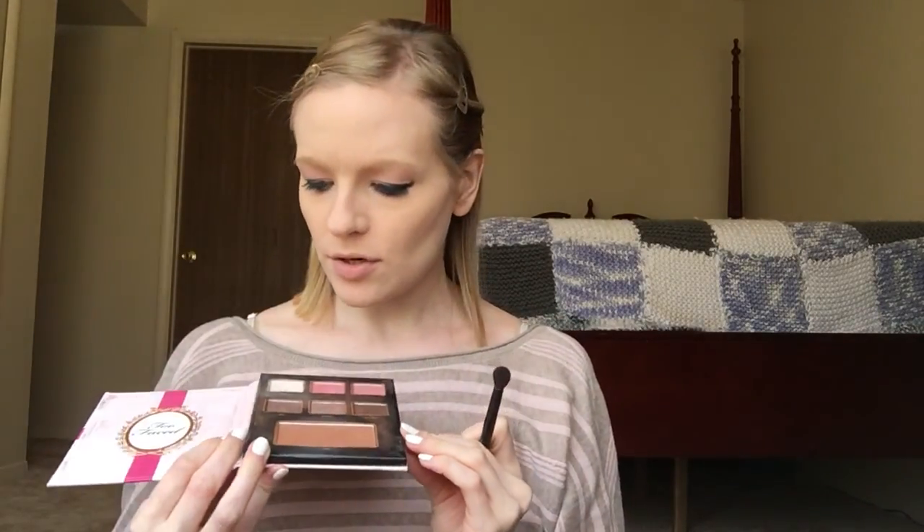The next thing we're going to do is a darker color in the crease. We're going to use the same brush because it's my favorite — it's a very diffused look, that's fine. Anytime I'm going in with a medium to dark color, I'm probably going to do this whether it's on you or on me. We're going to go in with this medium dark brown, it's called Moi. It's very nice — these are mostly kind of shimmery. I don't usually use this much shimmer these days, but for this look it's fine, it's a glowy look. I'm putting this right under the eye and we are going to do the outer crease.